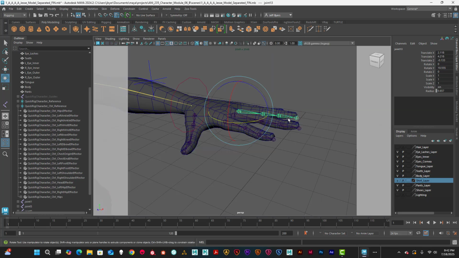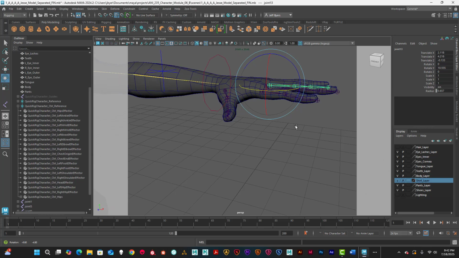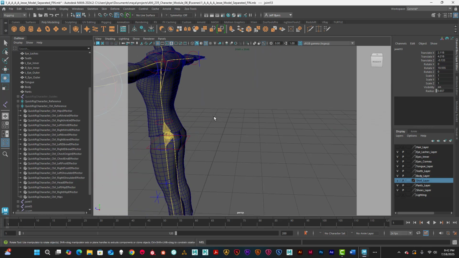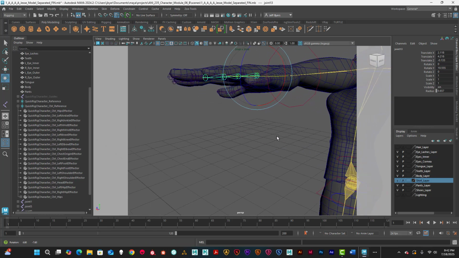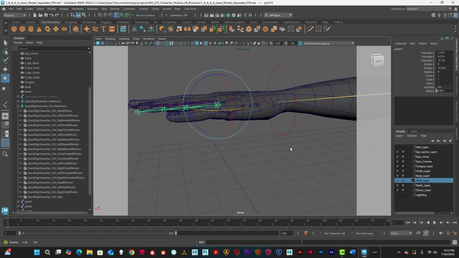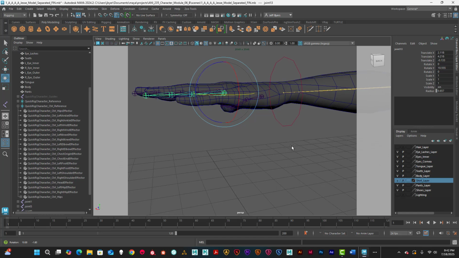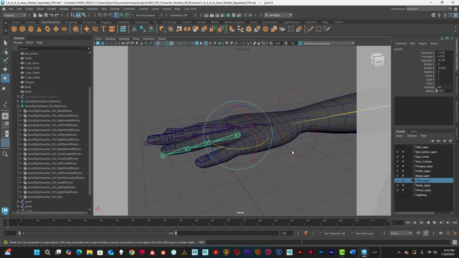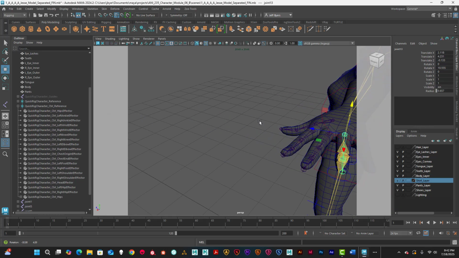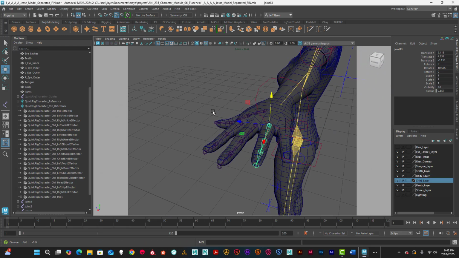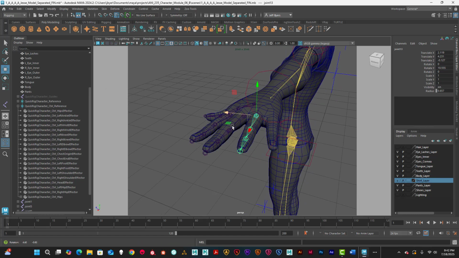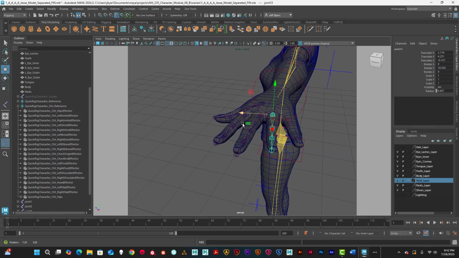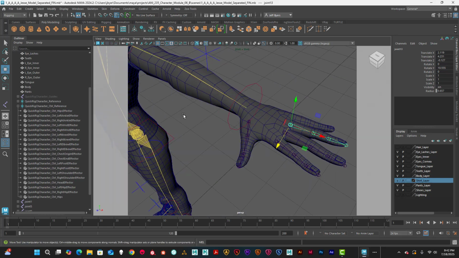Now again, I'm going to go to the perspective and see where we're at. Okay, just make sure it is in the finger. And it looks like it's kind of down a little bit lower for that particular finger. So I'm going to move it up. And that's okay if you move things around. Just make sure it's inside that finger and positioned where you want it. That's very important. Position of joints is really important.